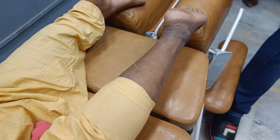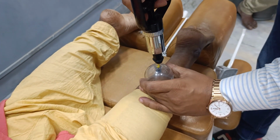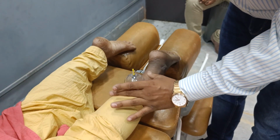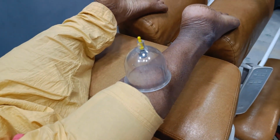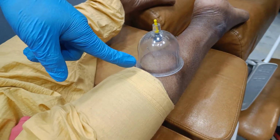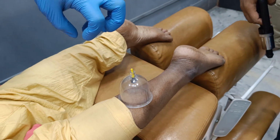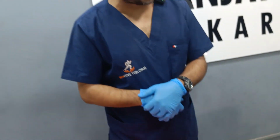Fascinating, isn't it? So now he'll be applying cup right on the calf muscle, lower calf, to improve tibial nerve outflow. And thereby the sciatica pain that the patient is complaining of and the burning sensation in the foot will hopefully reduce. Look at that. Look at the amount of suction that the cup has created, a vacuum pressure, and that needle is along the tibial nerve. It is basically sucking the entire musculature, thereby improving the blood supply in that localized area.